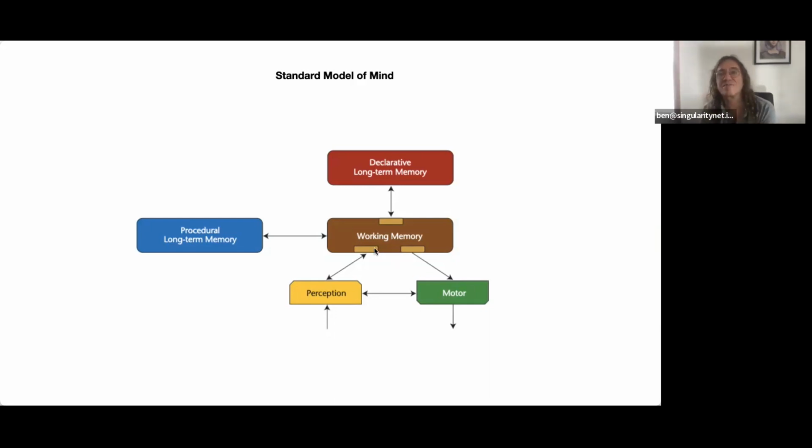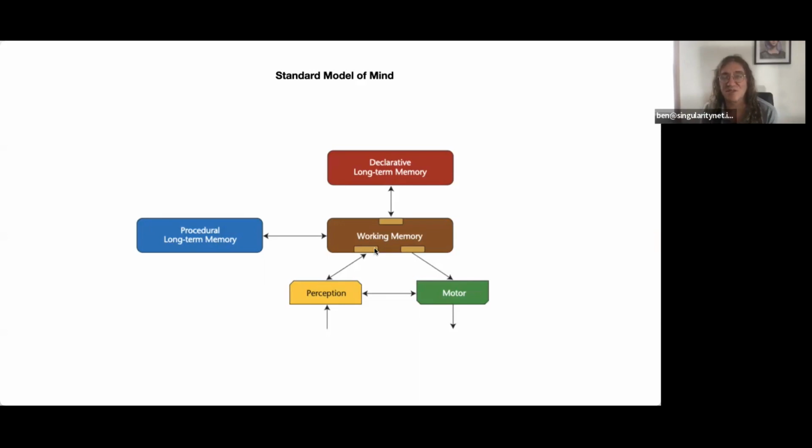So that's a way to do things, do sequence prediction, do some reinforcement learning on top of that. Now, if you look at the basic way the human mind works, it's quite different, right? We have perceptions coming in, and actions, stuff we do, coming out. We have a short-term memory, aka working memory, which is a memory of stuff we've been through recently. We have a long-term memory, which is facts and beliefs that we have remembered, life experience we've had. We have a procedural long-term memory, which is stuff that we learned how to do.